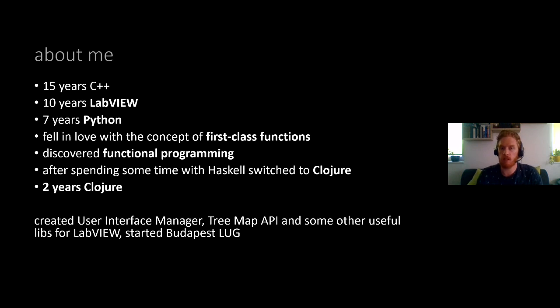After spending some time with Haskell as a functional programming language, which was fantastic and I loved it, I switched to Clojure, which is a little bit different functional programming language. I've been learning Clojure for the last 2 years. In the community, you can find some of my libraries. I've created the user interface manager, the tree map API, and some other things for LabVIEW. And I started the Budapest LabVIEW user group.